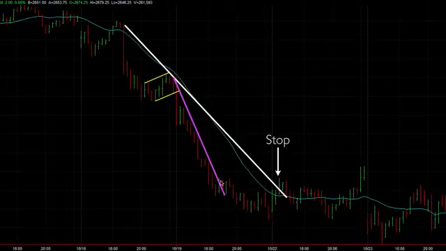In this case, you would have gone out at the same time, but a lot of traders like to redraw the trend line, so they're really aggressive. You're only interested in the strongest of the strongest trend, so that's why you redraw a steeper trend line as your trailing stop. The first one is not so steep. You need to give the trade a little bit of room to start working out. But when the stock then starts dropping and the trade works out like this, you want to tighten up to make sure you book a decent profit.